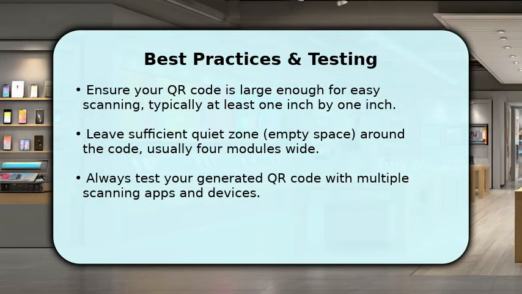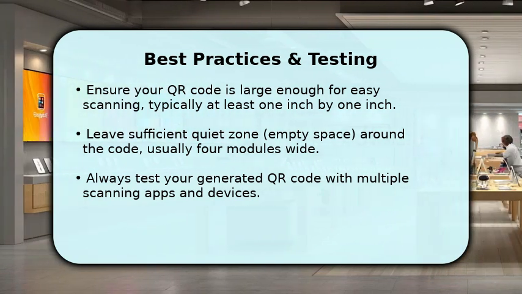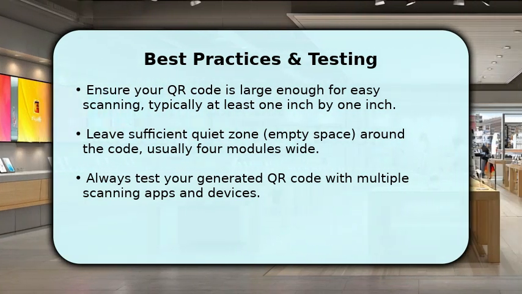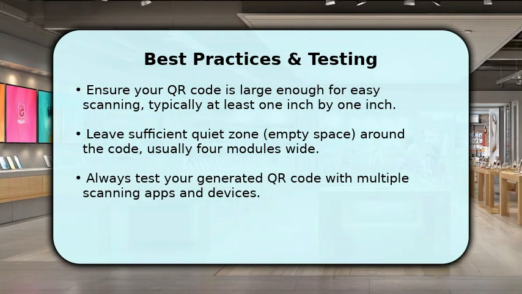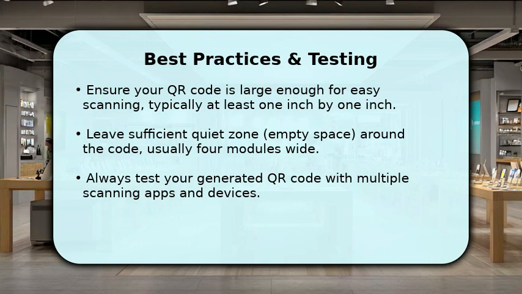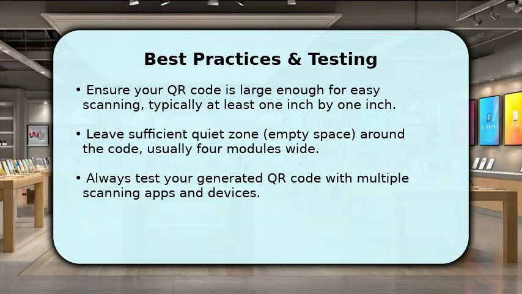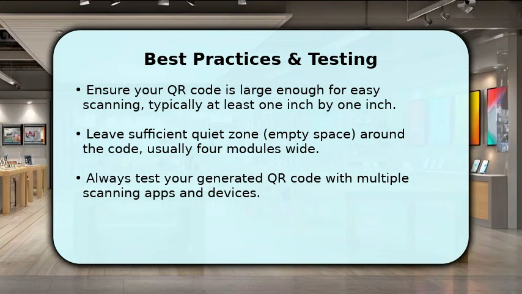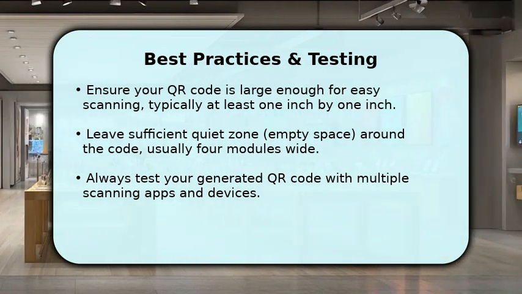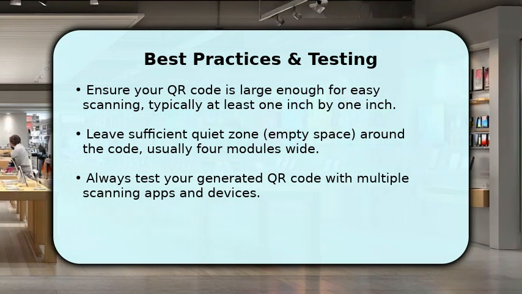For optimal performance, always follow best practices. Ensure your QR code is printed at a minimum size, ideally at least 1 inch by 1 inch, for easy scanning. Crucially, maintain a clear, quiet zone, which is an empty border of at least 4 modules wide, around the code. Always test your generated QR code with several different scanning applications and devices to confirm its readability across platforms.